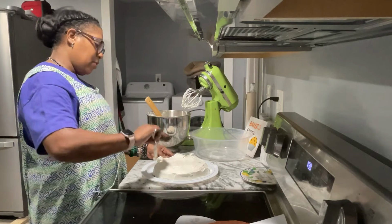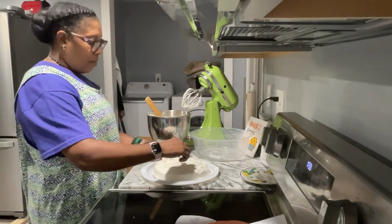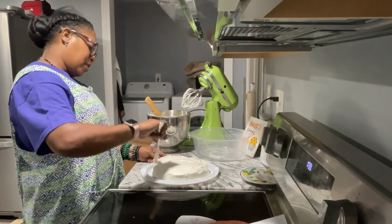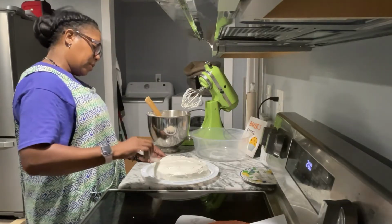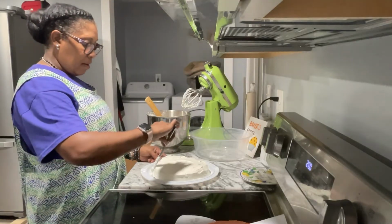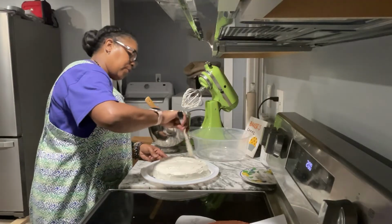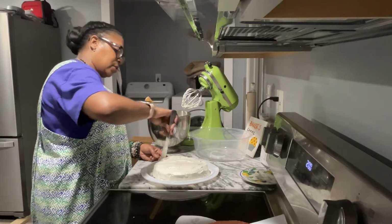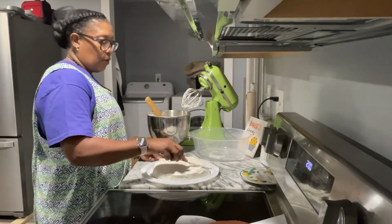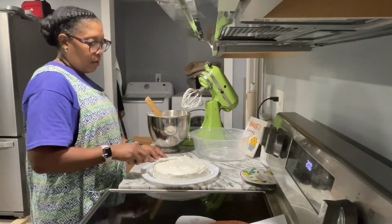So if you're like me, you've been thinking and reminiscing, and you're wishing they were here to make it. But thank God that I've reached out and they gave me the recipe, and I'm able to now make it myself in memory of them and just keep it going. But someone did message me about a frosting. I posted several, and that's very simple. But I think they're like me. They were probably looking for something a little different.